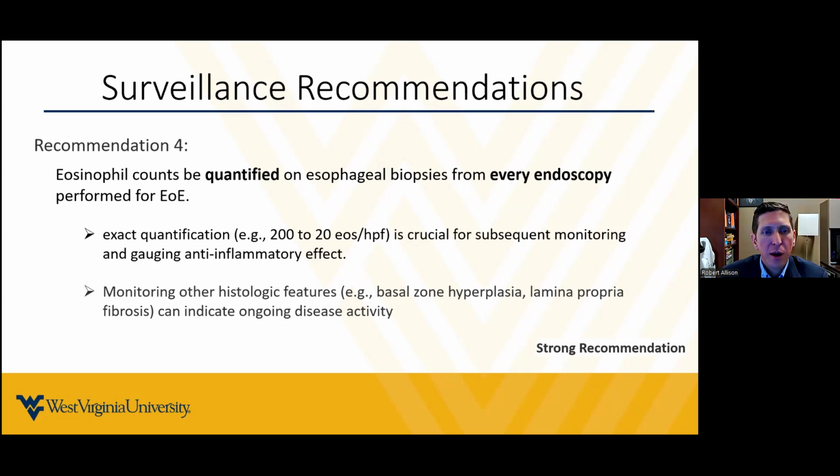And monitoring for other histologic features, as we talked about, that basal zone hyperplasia and lamina propria fibrosis, can also help, and I suspect will be playing a bigger role in the guidelines in the years to come, because we know that there are other cell-mediated changes that we might not have been able to target just yet when it comes to treating EOE.